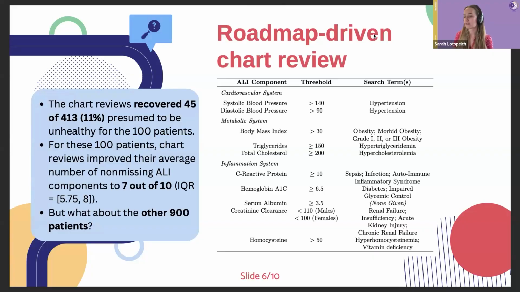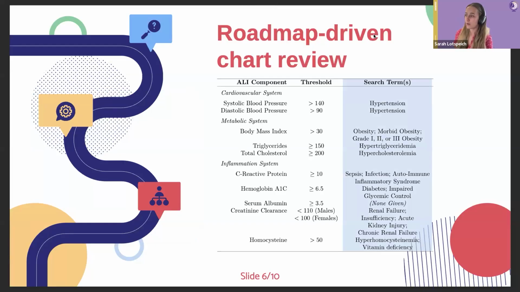Previously we used this to fit an inferential model, and said, well, yes, the ALI is associated with clinically meaningful outcomes. But that really only gave us interpretations at an inferential or population level. In terms of actually better estimating ALI for everybody, we were interested in more scalable ways of using this roadmap-driven data recovery. What I realized was that all of these search terms are things captured in structured fields in the EHR. These are largely captured by the International Classification of Diseases codes.